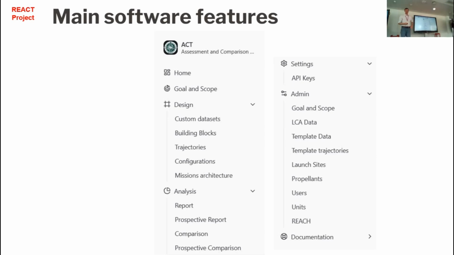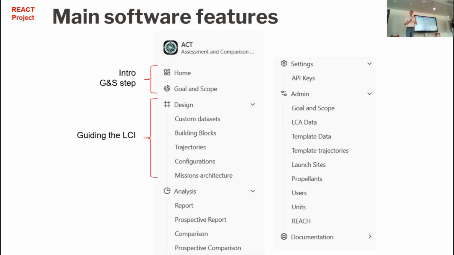Okay, now briefly, I will fly over some of the main features of the software, and we will hear a bit more detail about the special features about space-specific LCA. So just here you have the navigation bar screenshot from the tool, and to show you that it links back to what Karin presented before, that you find the different steps of the LCA, the goal and scope at the beginning to set up your goal of the study.